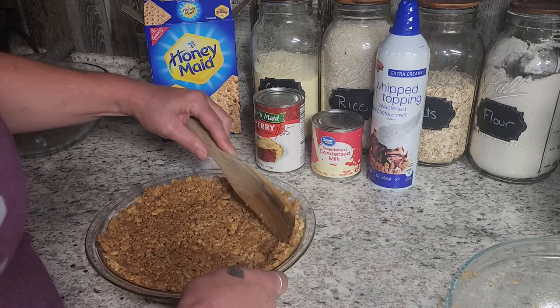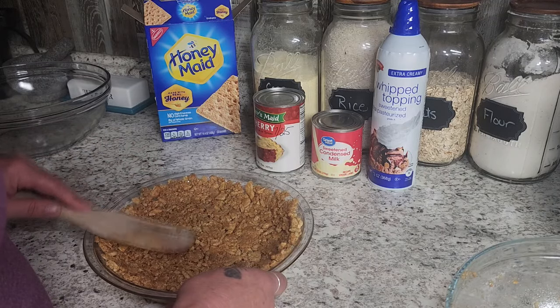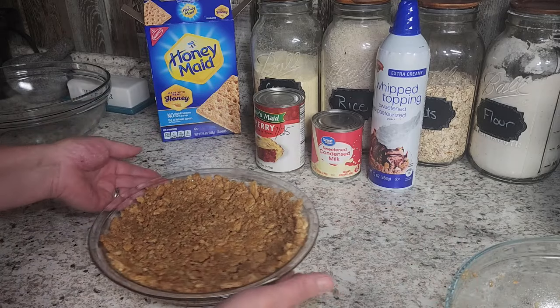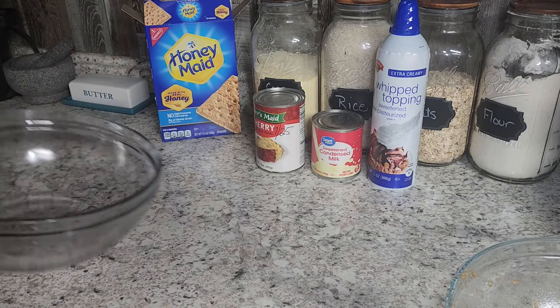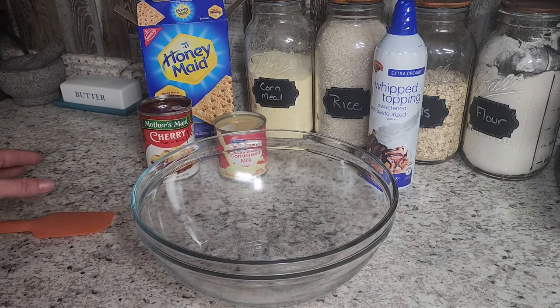All right, so once we've got our pie crust in there how we want it, you could definitely break this up a little bit more, but I'm okay with a rustic, chunky look. We're gonna take this and set it aside while we make our filling. In this heat, I am so thankful that we do not have to run the oven.